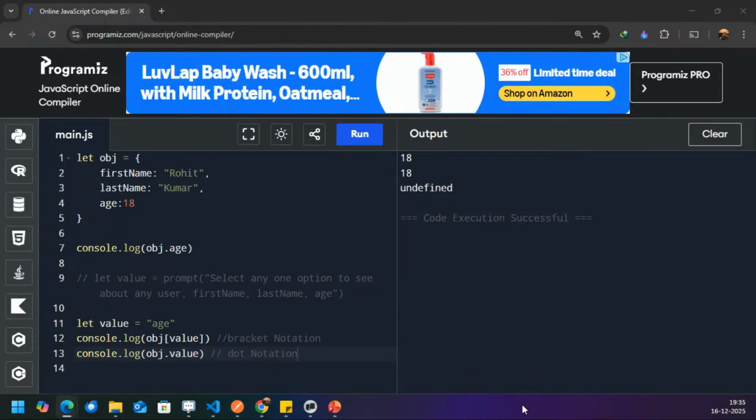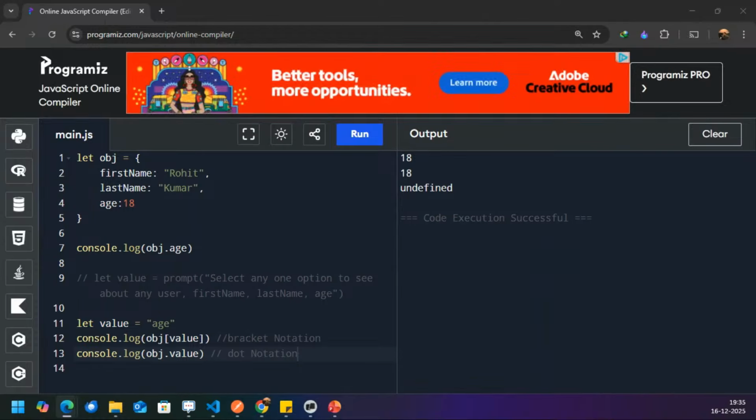Any doubt, guys, in the dot versus bracket notation? Again, no audio. Audio is there. Okay.